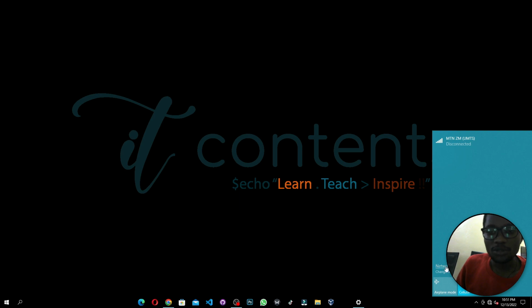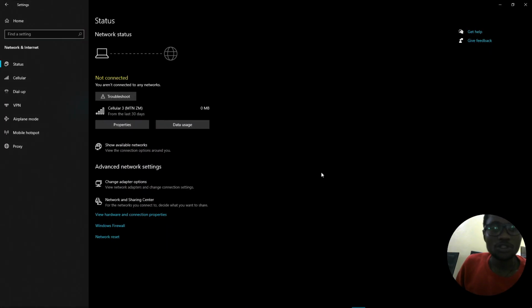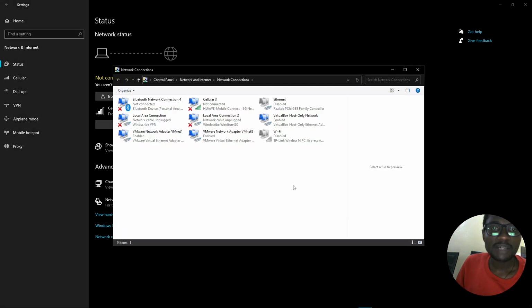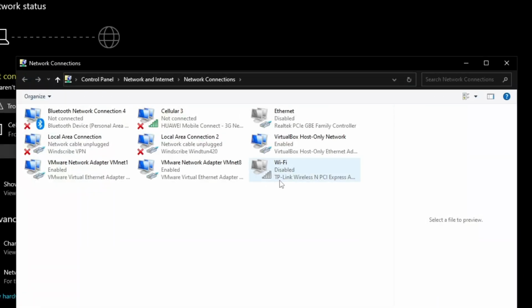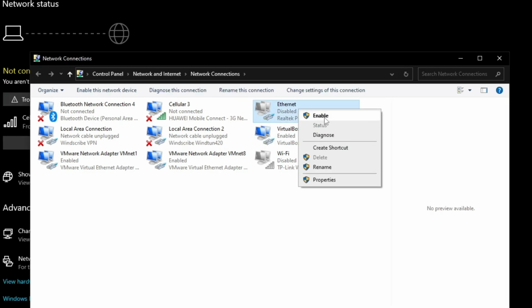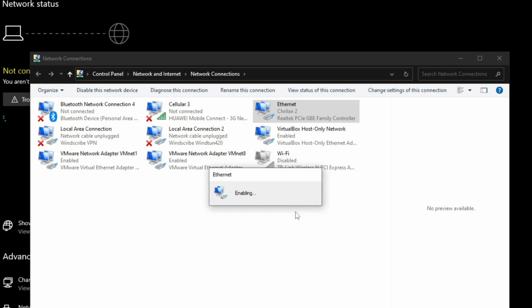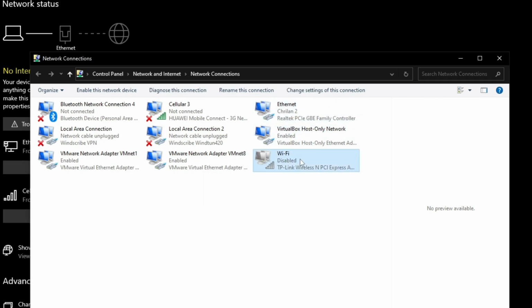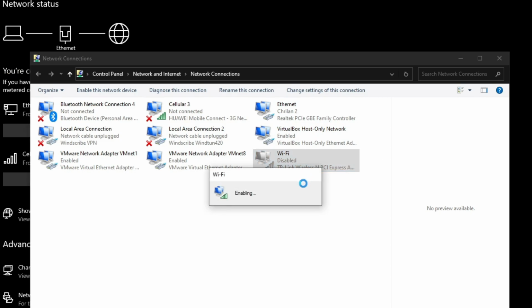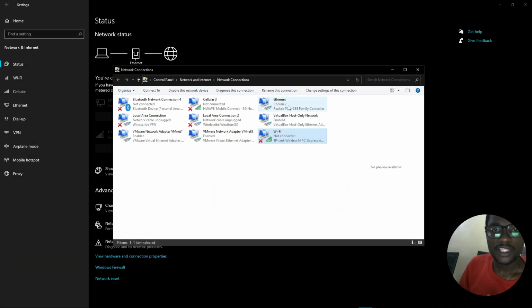Okay, so you want to click on this network and internet. Once you click on that, you want to click here where it says change adapter options. Once you click on change adapter options, right now we've found what the issue is. One of the issues is that my Wi-Fi and my Ethernet are both disabled. So it's just a matter of right clicking, enable, and you leave it to do its thing. Then it will show us that it has enabled it. Same thing under my Wi-Fi, I can right click and click enable. You just leave it as well. As you can see, I've got my two interfaces up and running.